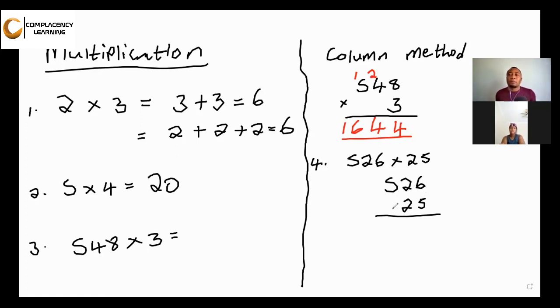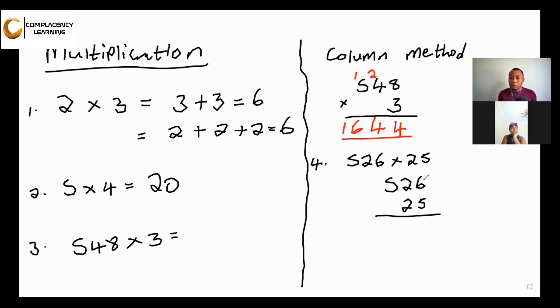Right. So what does that mean? Since I'm gonna multiply by 25, that means I'm gonna look at my second number. My second number has only two place values, right? Which is the units and the tens. My unit is the 5 and the tens is the 2, right? So what am I gonna do? Looking at the first one, obviously looking at the units, I'm just gonna multiply them the same way I multiplied the previous one, right?